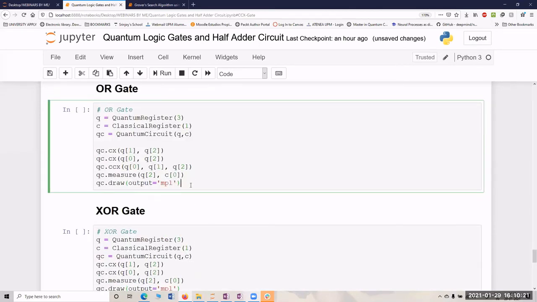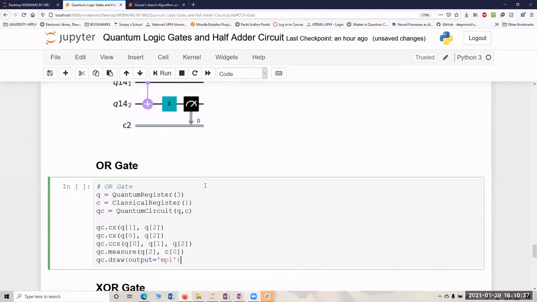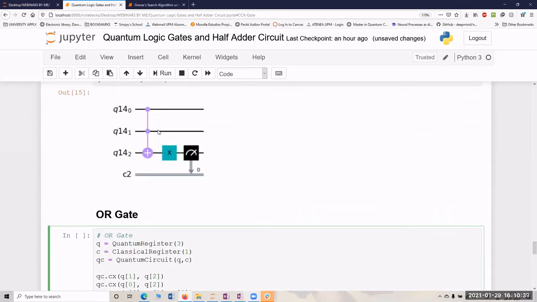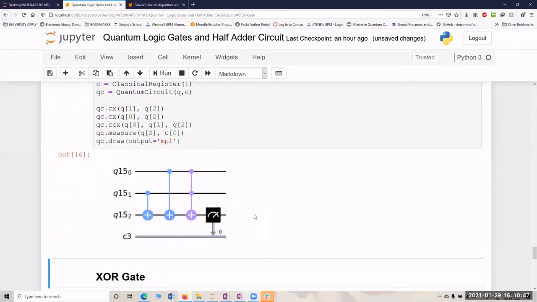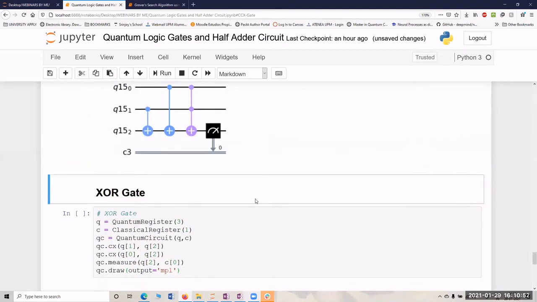Because remember, here you have to take the output into account as well. So whenever you are comparing it with the truth table of your classical circuits, consider those outputs as quantum registers as well. Each line here means a quantum register. So while making the comparison, you can compare it like that, which will make your comparison a bit easier. So this is composed of CX and CCX gates.